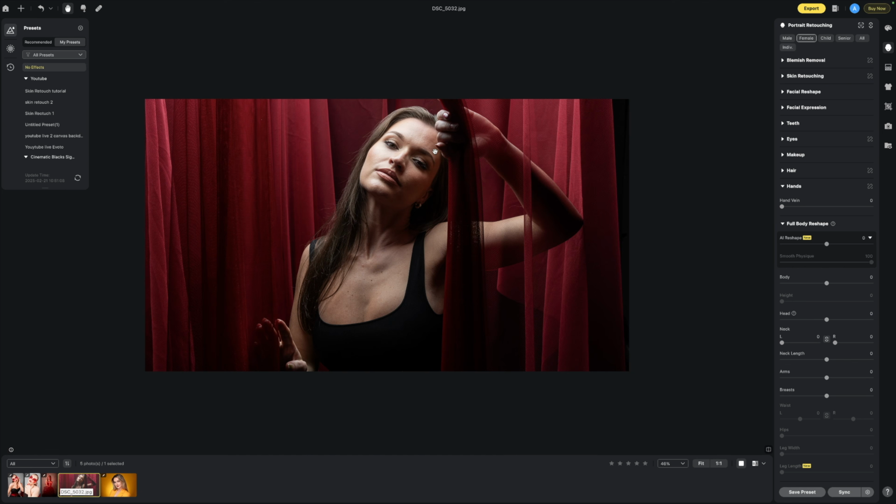Even if we go to a completely different set, such as this image here, which was used for a recent YouTube video, we can just click skin retouch here, and it has removed all those blemishes for me, and then I can use that image straight away for our YouTube thumbnail or give it to our client. So this has really sped up my workflow.